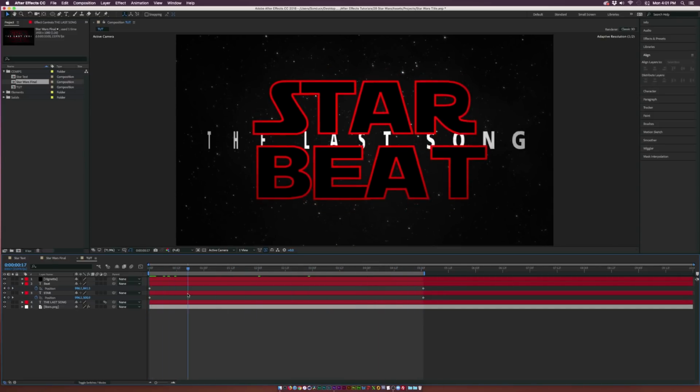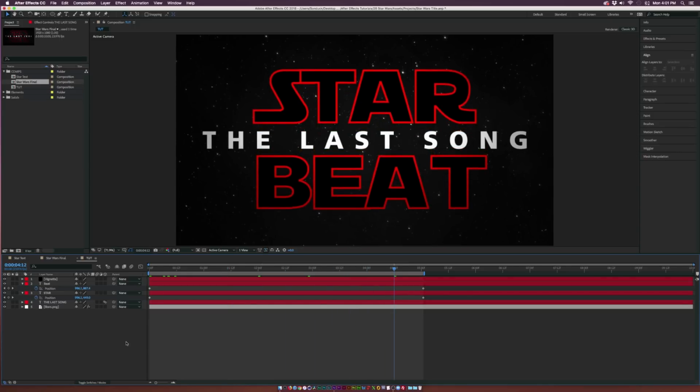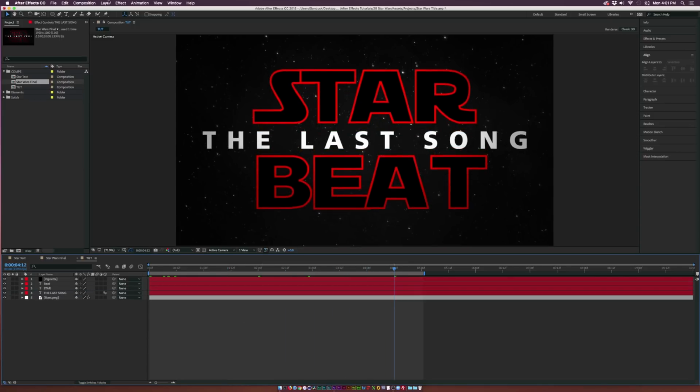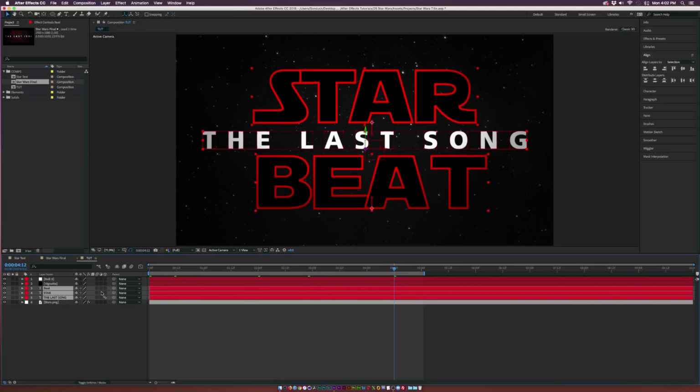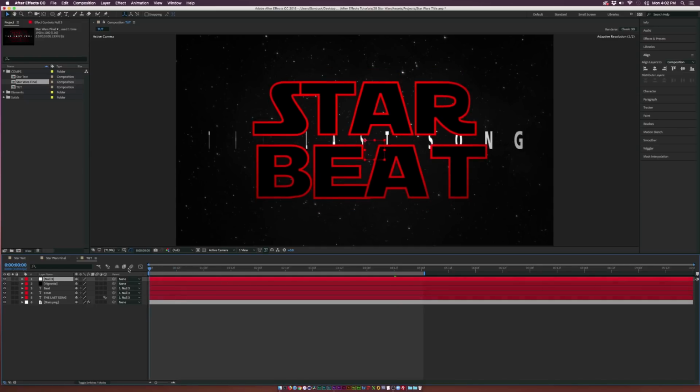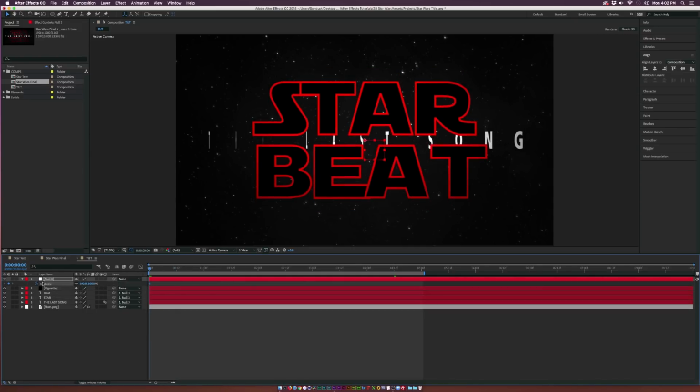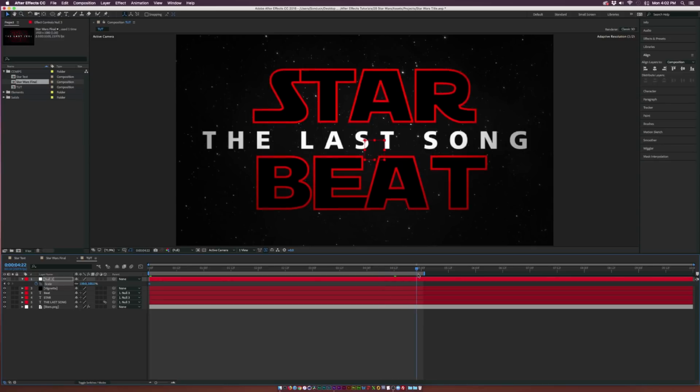So now what we need to do is a quick little scaling animation for all of our layers here. Let's go up to Layer, New, Null Object. And we can grab all 3 text layers and parent them to the null object. Then go to the beginning of our timeline, hit S on your keyboard for scale, add a keyframe for scale, move forward in time to the end of the animation, and scale this forward.